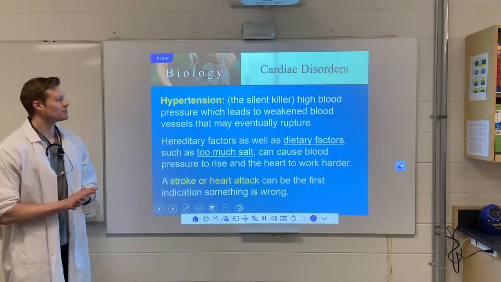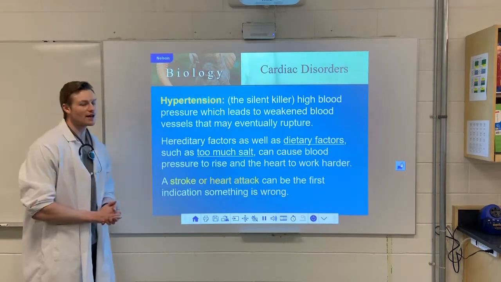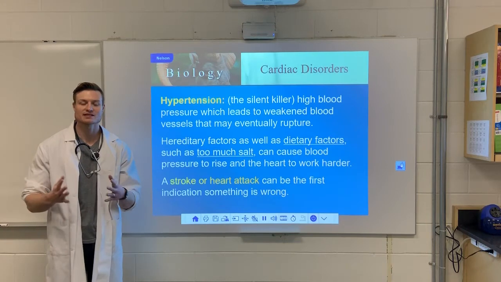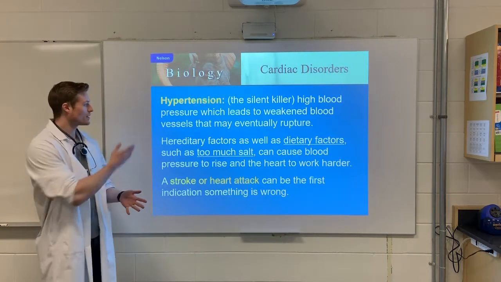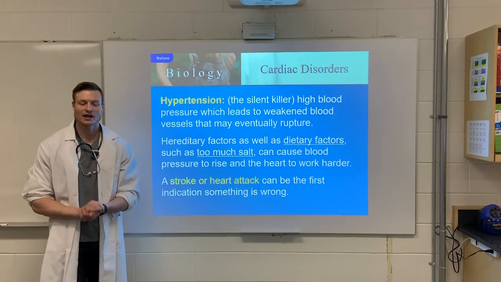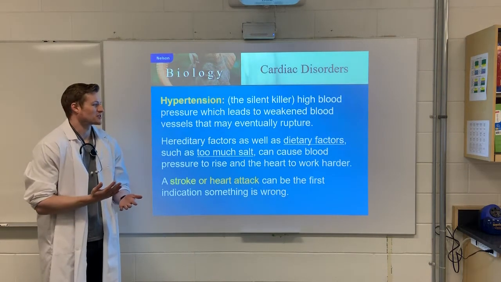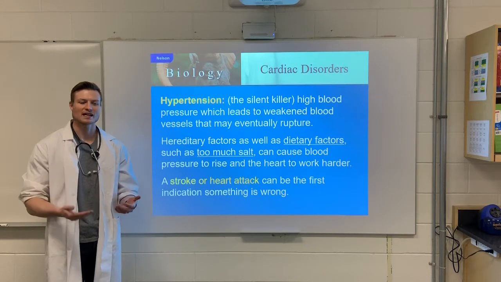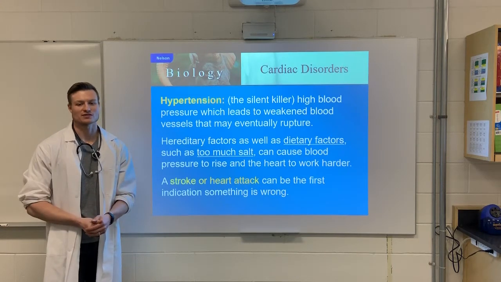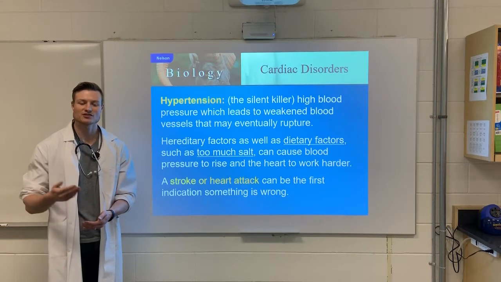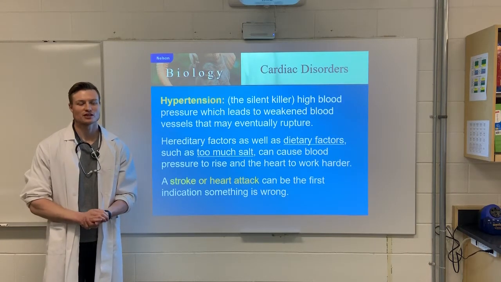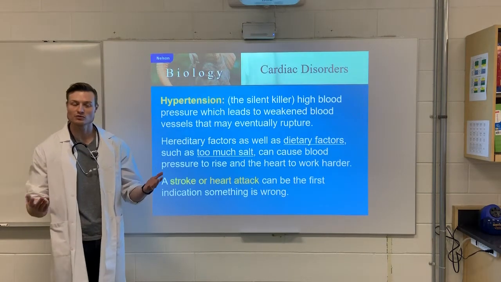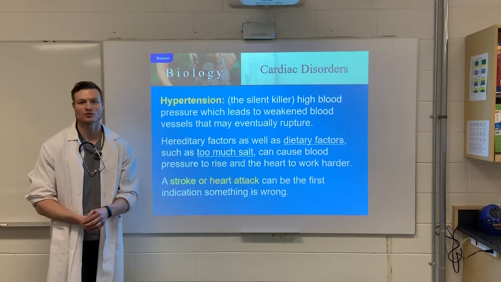Now, let's talk a little bit about cardiac disorders. So what happens when something goes wrong with your cardiovascular system? What are some diseases and disorders you could have? Well, we can have hypertension, right? And hypertension is essentially just high blood pressure. You have higher than normal blood pressure, putting excess strain on your arteries and your blood vessels. It's often called the silent killer because you don't know you have hypertension unless you are checking your blood pressure regularly. Otherwise, you really wouldn't know if you have a blood pressure issue or not.